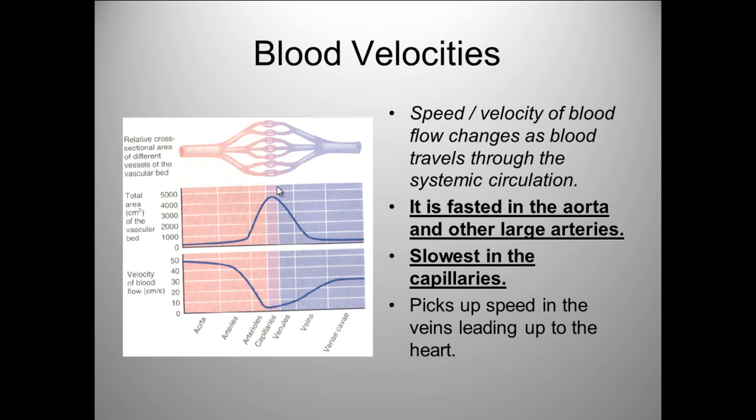You want that at the capillaries because the capillaries are the site of exchange, and therefore you want the blood going slowest through there, so you can allow the maximum time for diffusion and for exchange of different materials. It picks up speed through the veins, and the vena cava tends to go reasonably quickly back to the heart. There is a relationship between the total surface area of a specific type of blood vessel and the velocity. Generally speaking, the lower the total area, the higher the velocity, and as the total area increases, the velocity slows down. That's a good way to think about this.